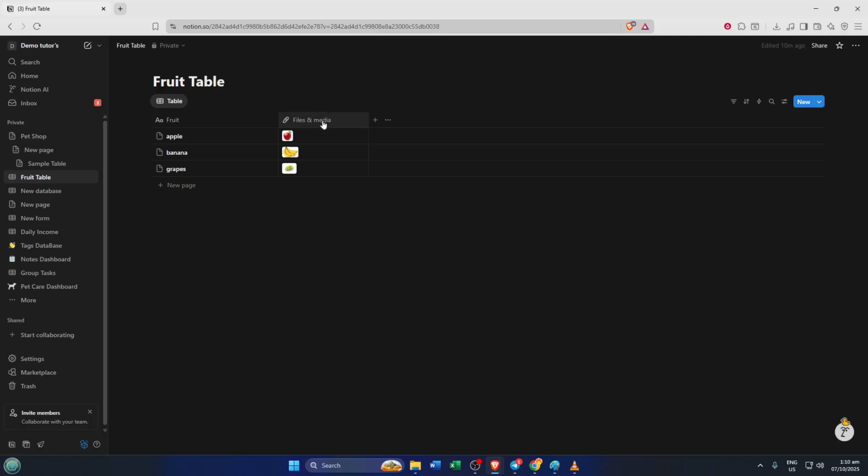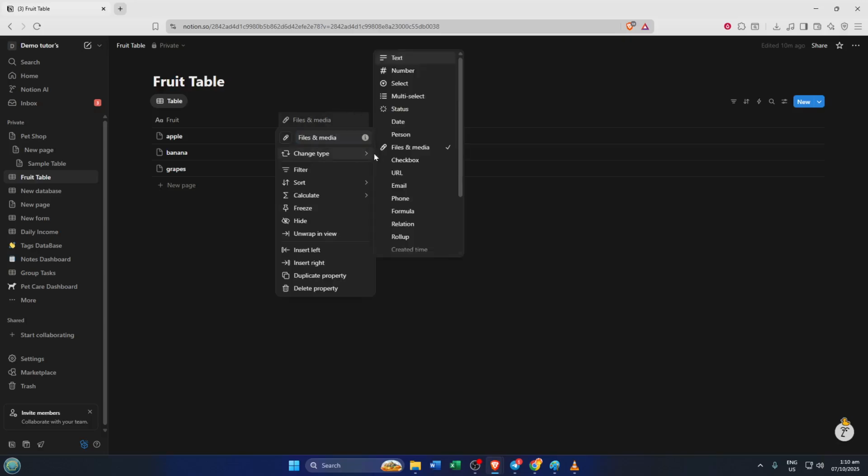Here's what you do: move your cursor up to the header of the column you want to freeze. Just hover your mouse over that header until you see those three little dots or the drop-down arrow appear. That's Notion's way of saying, hey, there are more options here. Give that header a click. A menu will pop up with various actions you can take for that column. Take your time if you haven't seen this menu before. There are a lot of handy options here.